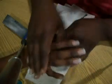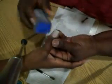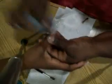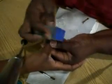Wow. Okay, I'm done with the acrylic on both hands. I'm just gonna file and smooth out.